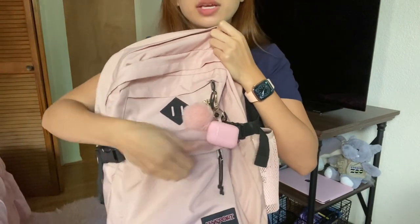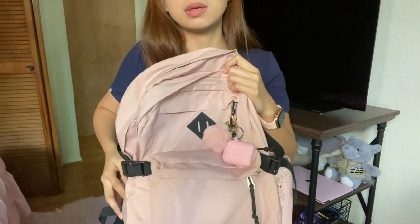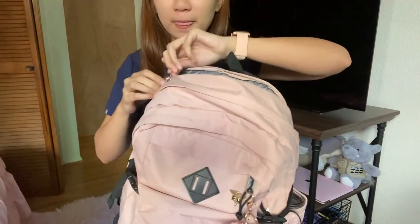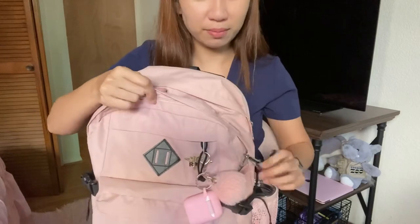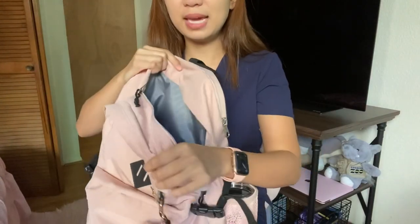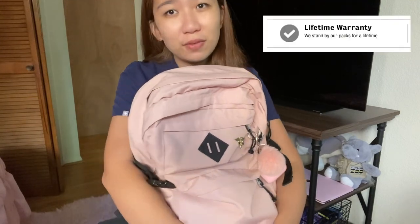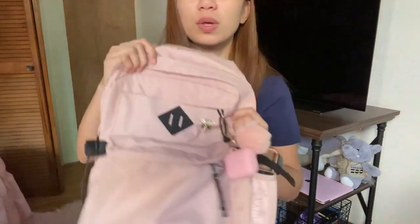It has a big front pocket, a small pocket, side pockets for your water bottles, a laptop sleeve on the back, and another front sleeve — maybe for documents and stuff — and this main pocket. Jansport offers a lifetime warranty, so if you ever break it, you just send it to them and they'll get it fixed. Ever since nursing school I've always had the Jansport brand, because of the very soft shoulder straps — great when you're carrying all those nursing school books.